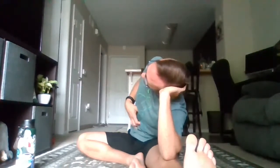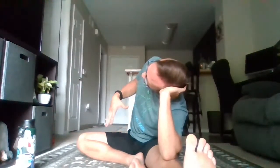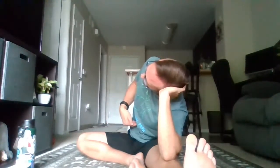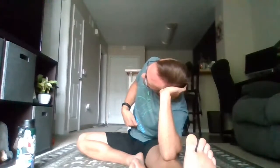We're working this expansion and contraction. Keep breathing. One thing I can do with the thinker is I can take my elbow down lower if I get more flexible. This takes strain off of the cervical spine.